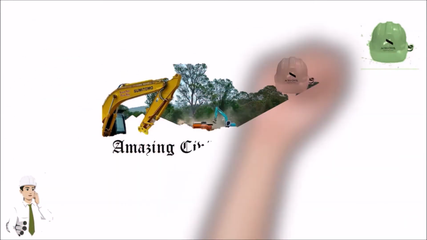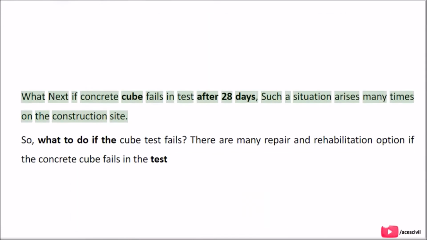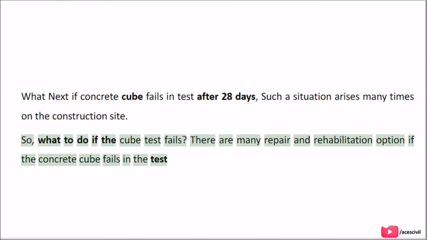In today's video we are going to discuss what if a concrete cube fails in test after 28 days. What next if the concrete cube fails in test after 28 days? Such a situation arises many times on the construction site. So, what to do if the cube test fails? There are many repair and rehabilitation options if the concrete cube fails in the test.